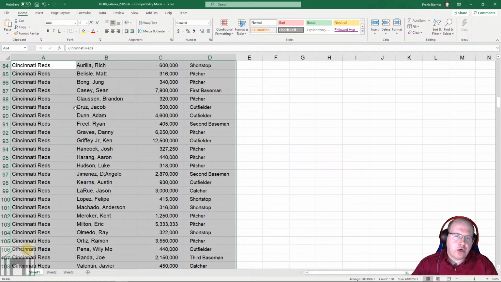So keyboard shortcuts are usually a combination of keys. There are sometimes where it's just one key that will allow you to do something, but a lot of times it's a combination of keys, and the reason they do that is to prevent you from accidentally hitting a key and doing something you don't want to do. So it's usually a combination of the Control key. The Control key, as we were talking about selecting things, is over in the bottom left of your keyboard usually, CTRL, or it'll say Control.